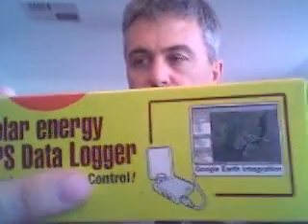It does have a switch on the side to choose between using it as a normal Bluetooth GPS or as a data logger. This particular unit is quite interesting in that not only is it a standard Bluetooth GPS with data logging, it also has a solar panel. A quick diagram shows how it flips open and connects to your PC to view Google Earth — a very good unit indeed. Compared to a standard Bluetooth GPS, they do go up in price accordingly because of the extra electronics or the solar panel.